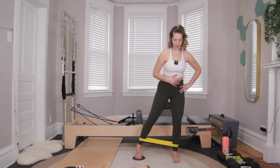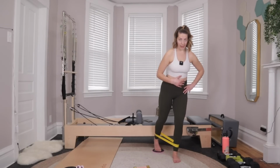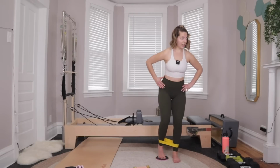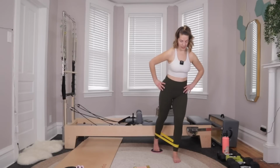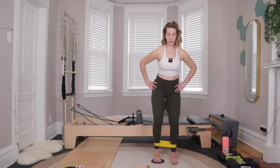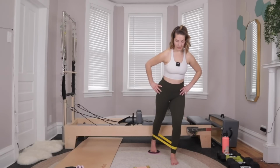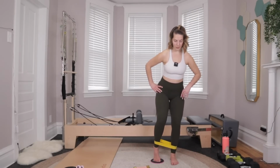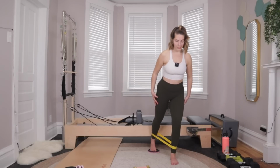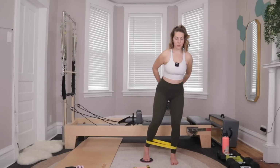You're gonna push out with the left leg, bring it in, and then push it back and in. You'll go out and in, and then push back and in. And if you're too close to something, that's fine. Just move out and in, back and in. Okay, so pushing the resistance in a different way, we'll probably feel this in different spots. It'll probably feel a little bit heavier as well.